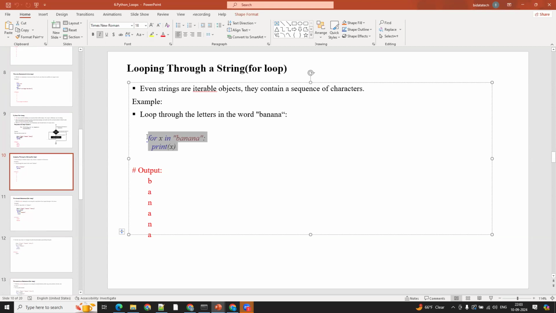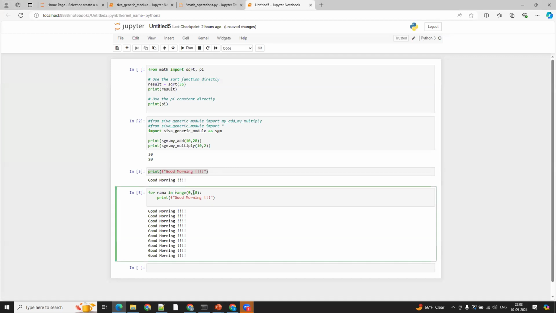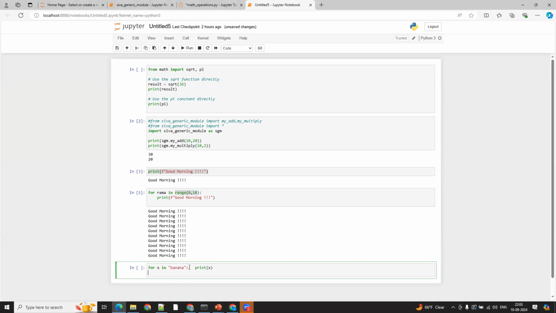If I try to take this one, what will happen here? I told you already, for loop will accept an iterable object here. So will it get executed in the backend? If yes, why? If no, why? Reason also you have to tell. Yes, it's a string. It will go character by character.